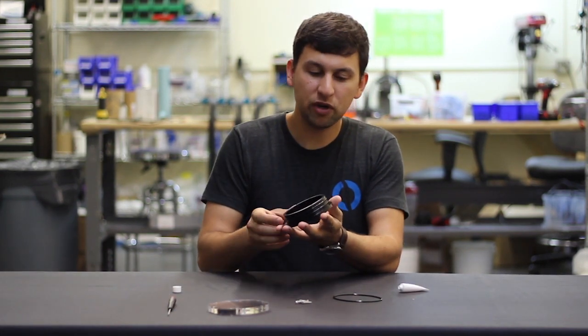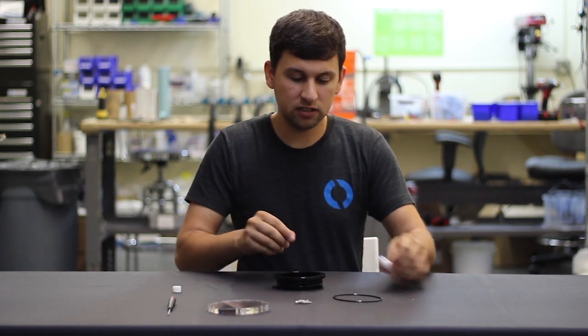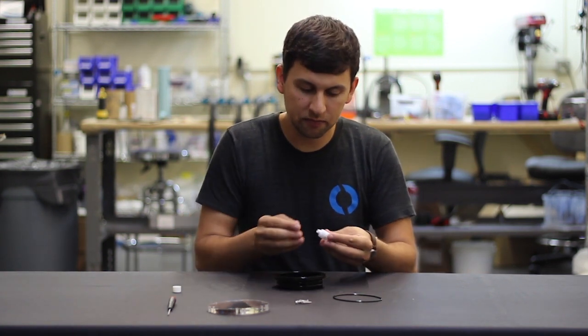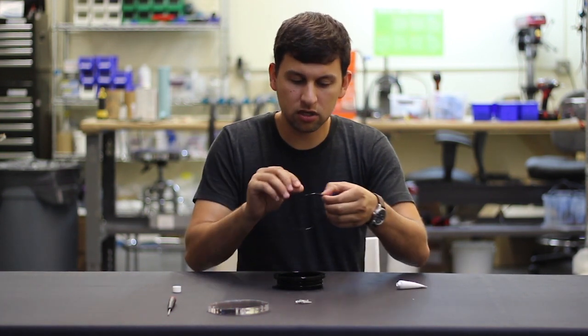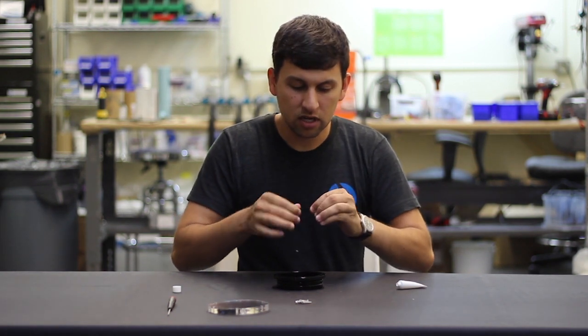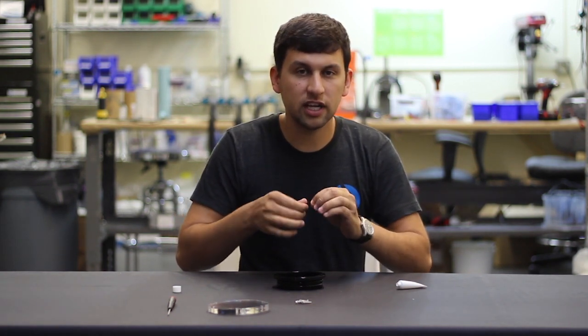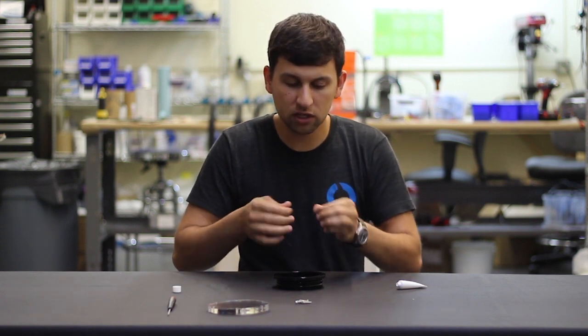Once you've got both of the radial o-rings on, you can flip the flange over and we'll put the face seal o-ring into the groove on the other side. With all these o-rings, make sure that you inspect the groove first to make sure that there are no nicks or scratches or any particles that are in there. It's helpful to clean it out the first time with some isopropyl alcohol and a q-tip if you have a chance.